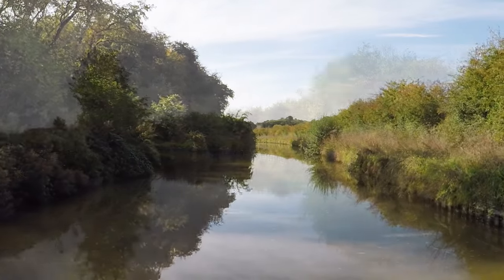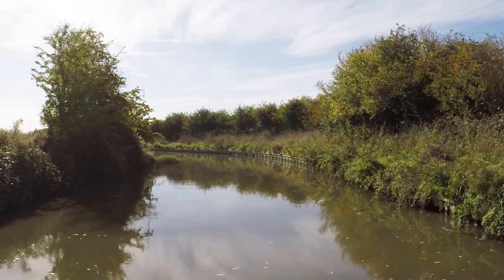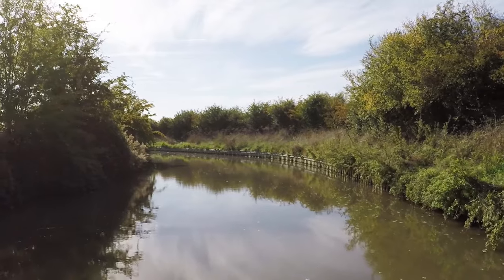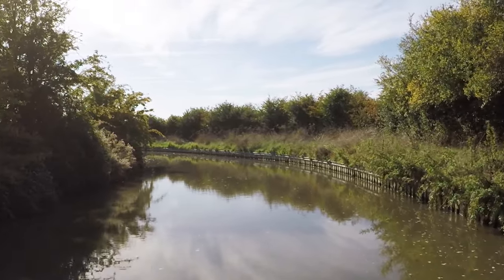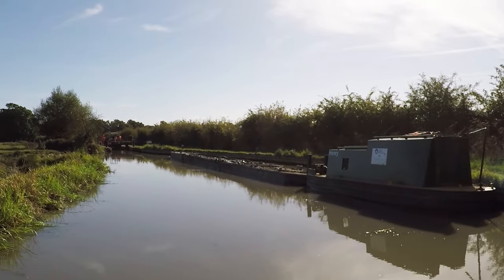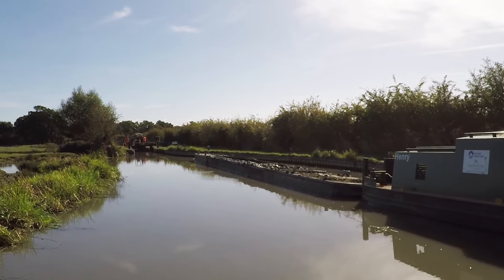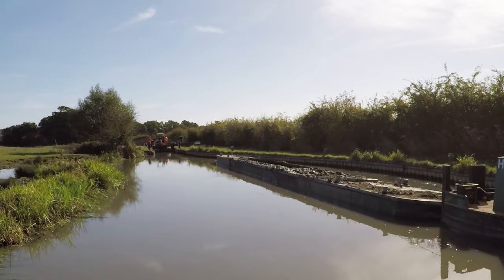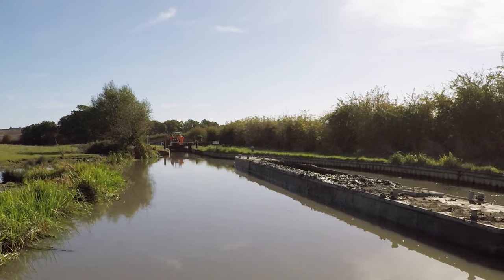This is all metal piling along here. As you can see, it's quite overgrown. And we're just approaching Heyford Common Lock. Now, one of the boats I met earlier said that there was dredging ahead. It didn't say where. I knew that there was dredging. I didn't know quite where it was, but it turned out to be right at the lock itself. I was planning to go through the lock and moor down below it. But when I realised that they were pretty busy, I decided to reverse back and just moor up here.